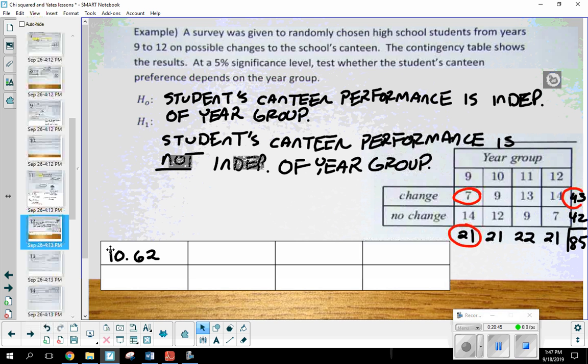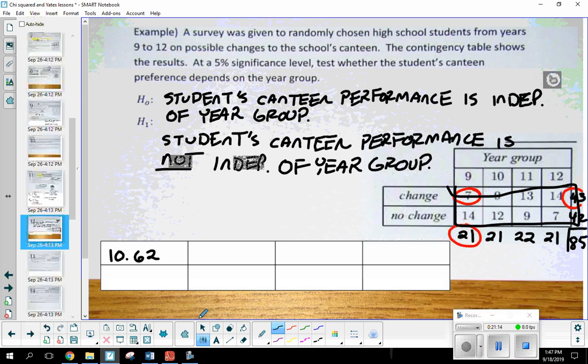Well, we're not going to do this by hand, so I don't have a little table up here. This is where I finally get to show you how to do chi-squared on the calculator. We're not going to be going into a spreadsheet like every other concept we've talked about so far. I need to take the observed data and plug it into the calculator as a matrix. Let me highlight this right here. This information, I need to plug it in as a matrix.